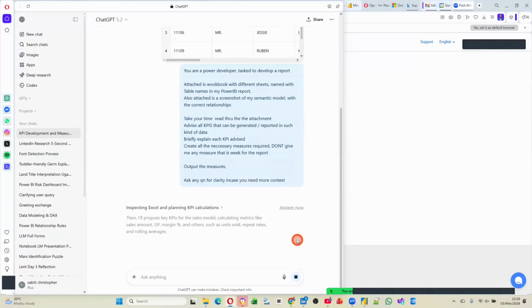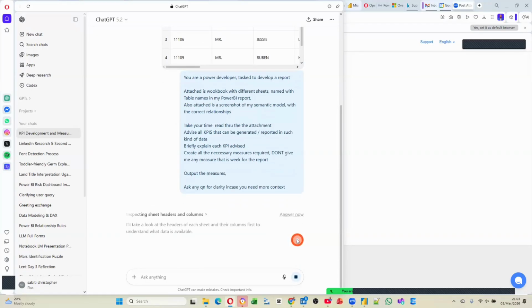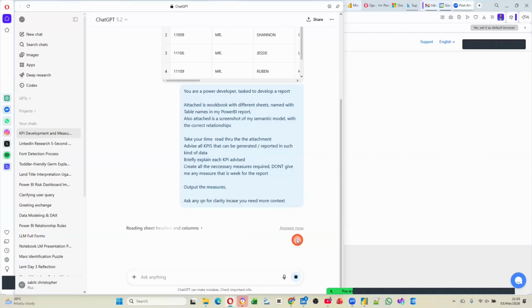Now you see, because of what I told it, take your time, this is what it is doing. It is taking its time. It is still doing the analysis in the background before it gives me answers. Otherwise, it would have given me the answers already. It also has an option, answer now, if I'm not patient enough. But remember, I want it to be patient.